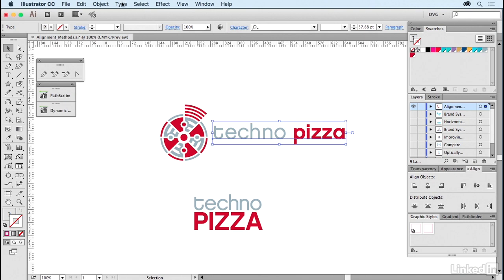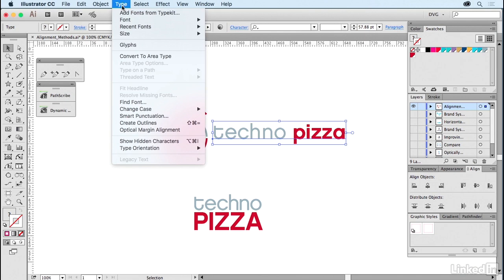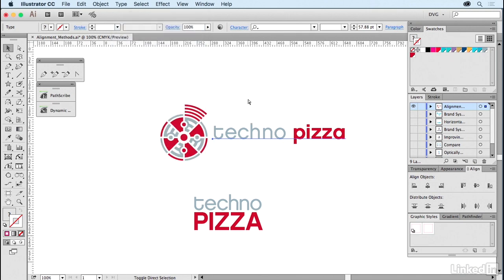Now to convert type to paths, just go to Type, and you can go to Create Outlines right here. You can see I have a keyboard command I've been using for about 20 years that goes back to the FreeHand days that I have assigned to it. So I can just hit my FreeHand command, and I get the type. We're going to ungroup it, and then I'm just going to toss everything but this letter O. Then I'm just going to size it, and this letter O is going to be our sizer. And what I usually do is I fill it with nothing and have no stroke on it, so you can't see it, but it's there, and then I'll group these together.